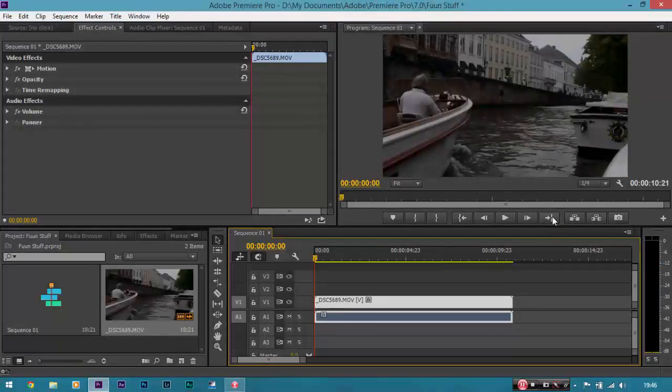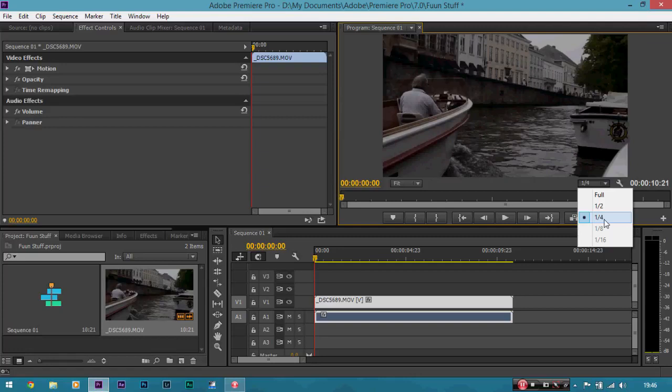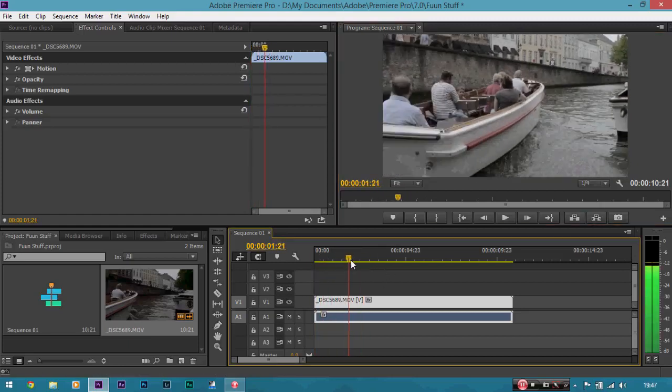If it's really slow at this point, head over to here and make sure the resolution is at lowest. That helps your computer kind of process the video preview and not get bogged down. Now if it isn't playing at all smoothly, then that's about as good as it's going to get, so I'm sorry about that.